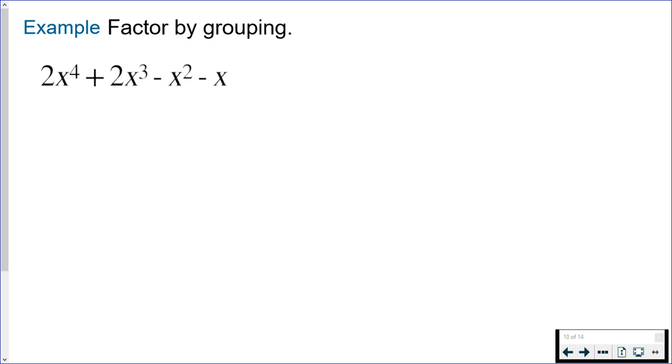This is my second video where I'm going to factor by grouping. So first things first, anytime you factor something, you need to see if you can take something out first. If you notice in this example, all four terms have at least one x, you're going to want to take something out before you get into the actual grouping.